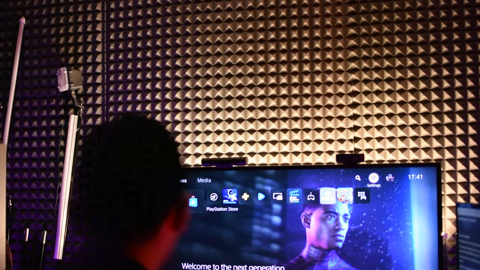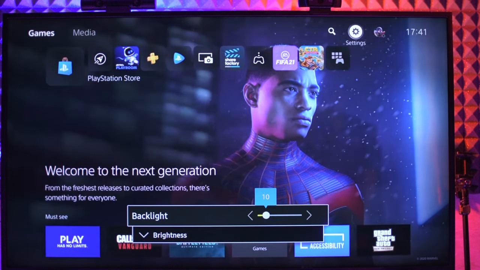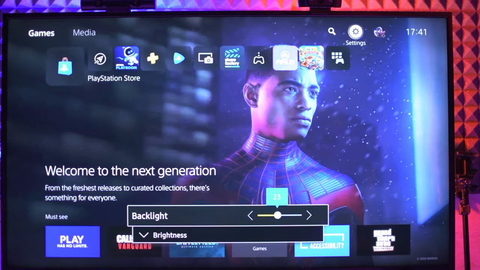The first thing I want you to do is to adjust the brightness for your gaming room. This is so important if you want to play in a dark room or if you want to play in a bright room. Because in each scenario, these settings are completely different and they will look different to your eyes. And after that, you can adjust your TV brightness or backlight to your wish, depending on the room brightness.